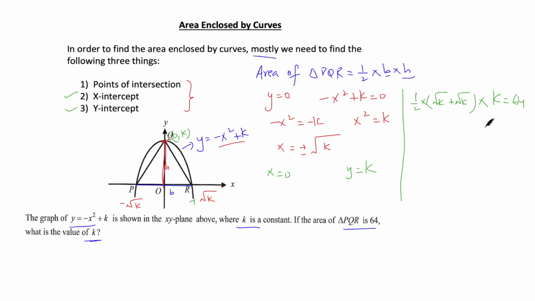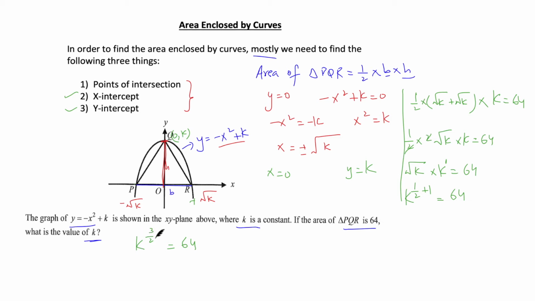We have our equation. You just have to solve this now and we will have the value of k. Let's do the math. We have half into 2 square root of k into k equals 64. This 2 will cancel out with this. We are left with square root of k into k equals 64. Now you see the bases are the same. So when bases are the same, we add the powers. So we have k to the power 1 over 2 plus 1, which is k raised to power 3 by 2 equals 64.